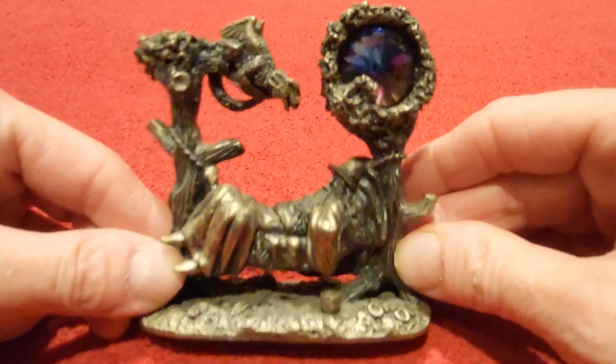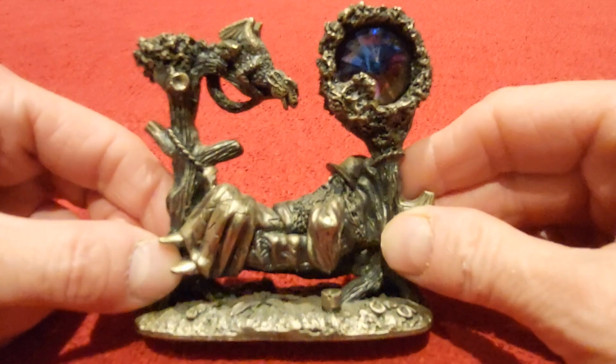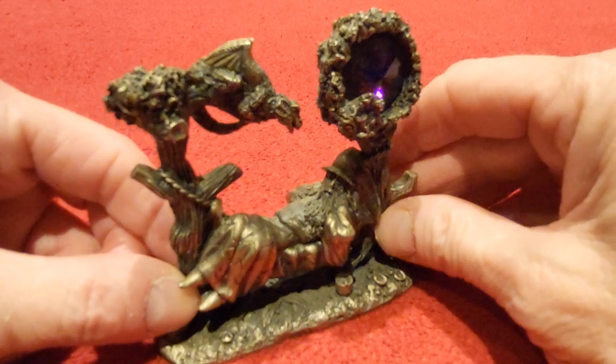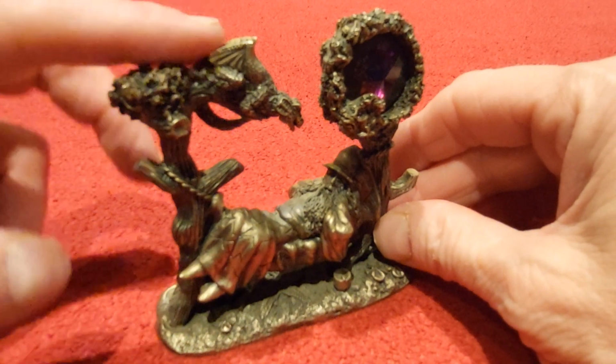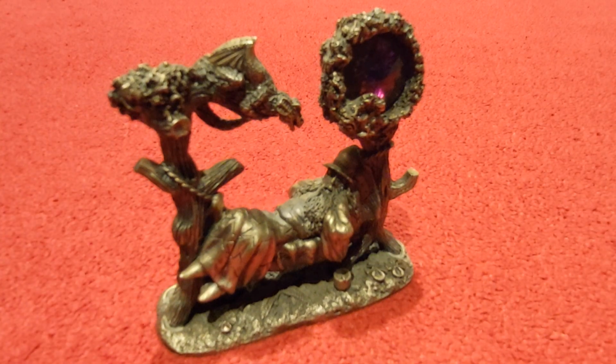But yeah, what an absolute beauty. And it's so heavy, guys. So heavy, you wouldn't believe. But it's a beauty, that's for sure. Especially when you have him like that. He looks even more stunning because you can see the dragon properly. And then, of course, him lazy bones having a good sleep. But there you go, guys. Another edition and done and dusted.